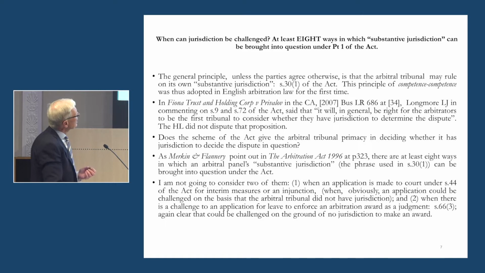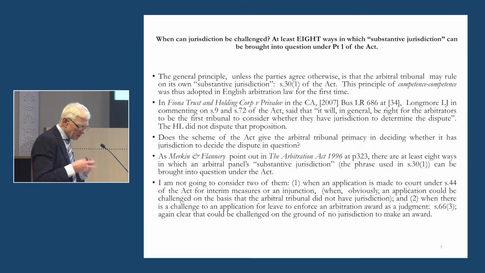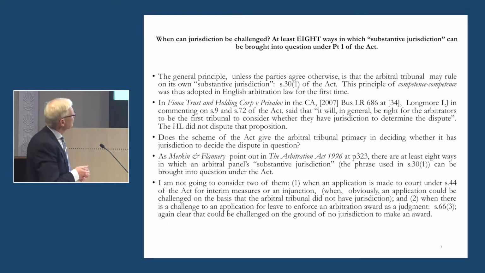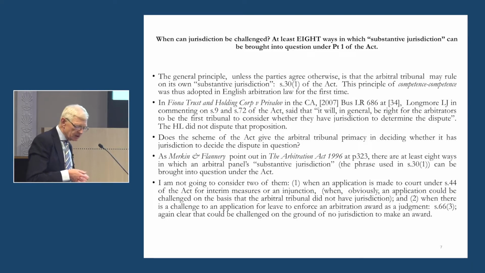There are at least 8 ways in which the substantive jurisdiction of the tribunal can be considered. Now, the first point to note is the fact that the Arbitration Act introduced for the first time into English law the principle of competence-competence. It hadn't been in English law before then. And the second point is what Lord Justice Longmore said in the Court of Appeal in the well-known Fiona Trust case, which is what I've set out there.